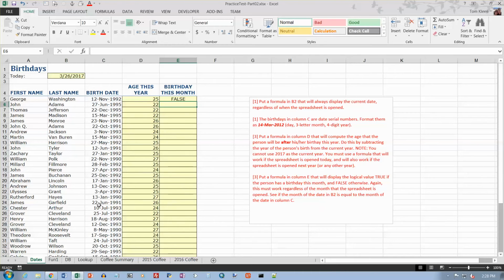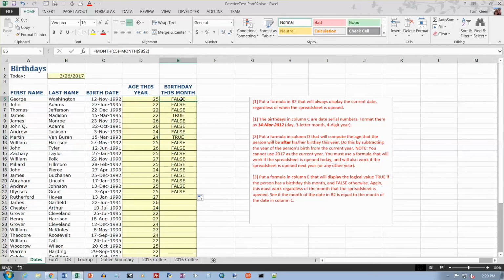So somewhere down here we should see an April. So I think there's our first April down here on row 22. So I should get false all the way down. I'm sorry, we're not in April yet, we're in March. So we should get one right here and another one right here. So it looks like row 12 and row 8 for sure, and then maybe a few more further on down. So there is row 8 and there is row 12, and it is correctly determining if they have a birthday this month.